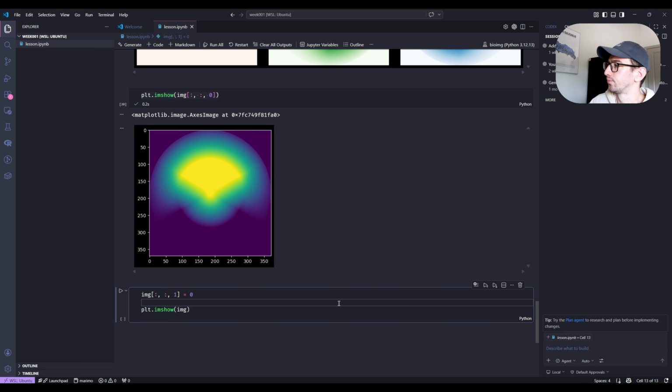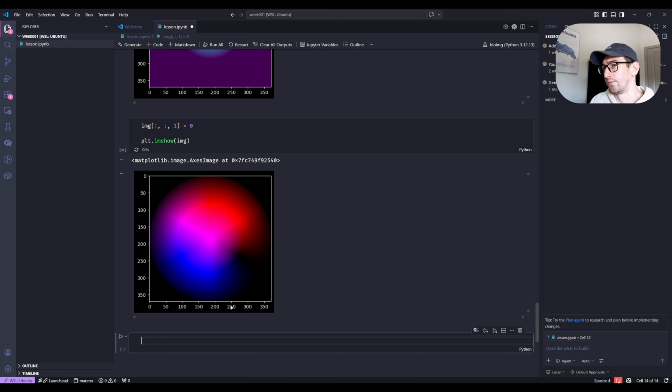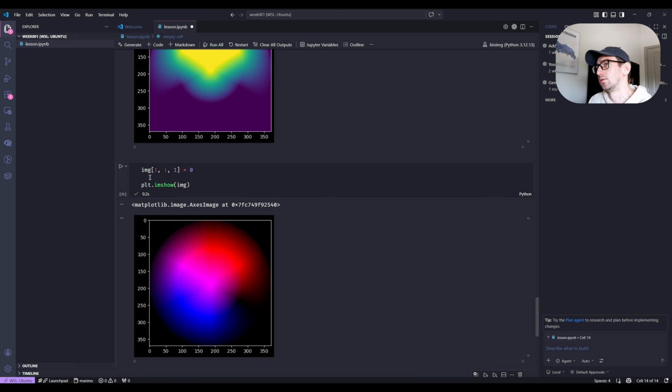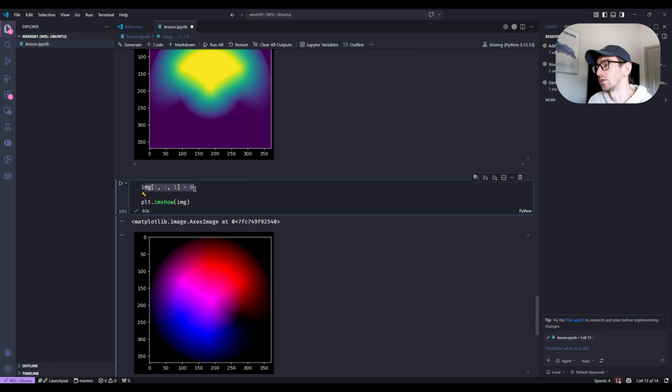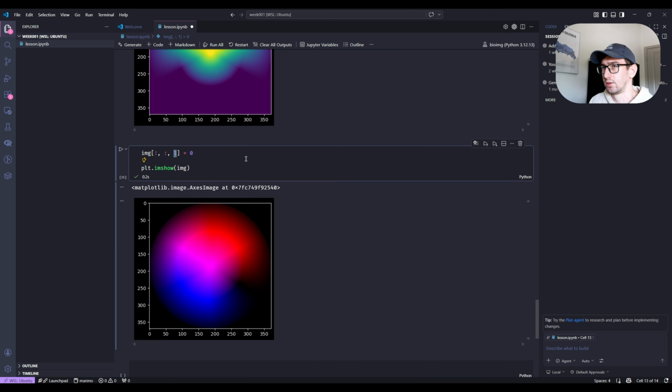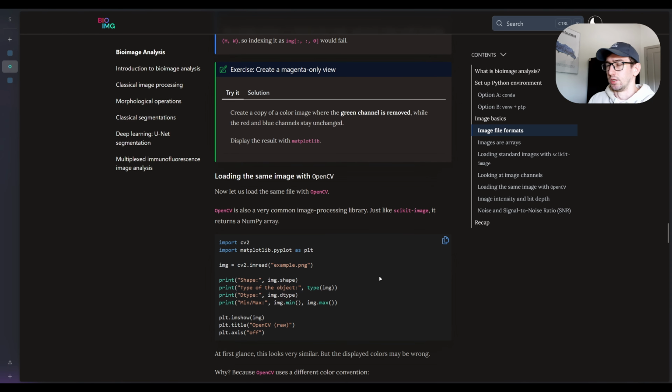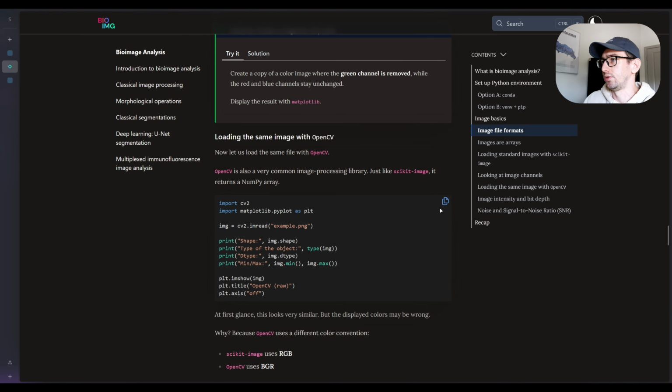Nice. Let's execute it. Besides that, everything is the same, so the shape of the image is going to be the same. We just changed the green channel, which is second in order. If we do it, you can see this is a magenta kind of representation. We don't have greens inside the image. It was pretty straightforward. We took the image, accessed the second channel, which is green, and just wiped it off.